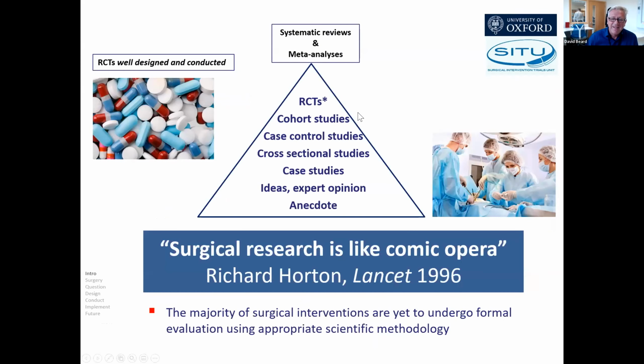Why do we want to do that? Well, back in '96, Richard Horton, who was the editor, and still is, of the Lancet, gave us a wake-up call in surgical research and said that it's like comic opera. He was quite disparaging about it, and that's acted as a catalyst, a good one, for Derek Alderton and the likes of Dion Morton, to try and up the game of surgical research, and we've managed to do that, I think, as you'll see. The RCT is a very important component of that, as we're going through, grandfathering some things in, but also using RCTs to look at new introductions of procedures.